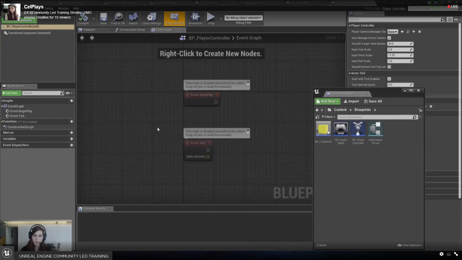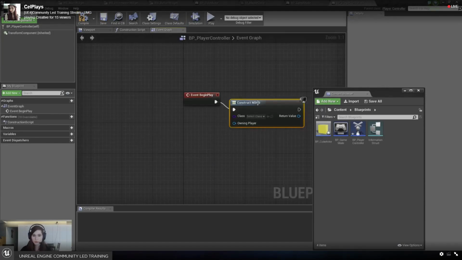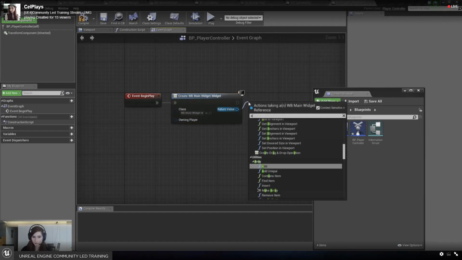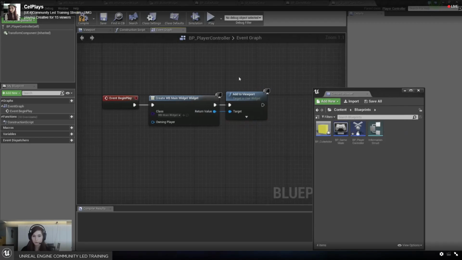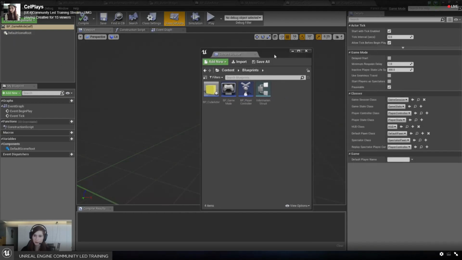And in here, just on event begin play, create widget of the main widget only and add it to the viewport. That's all we need to do here. We don't need to do anything else. So on the BP game mode instead, on the right side, you can set your player controller to the one we just created. Hit compile, save.